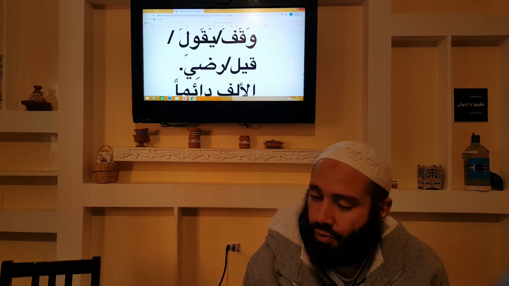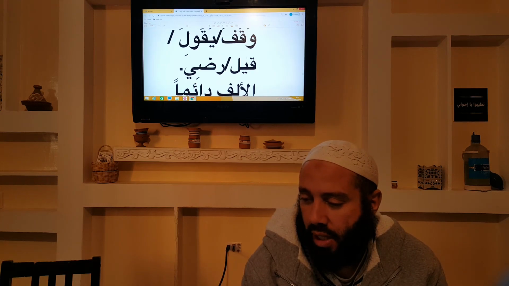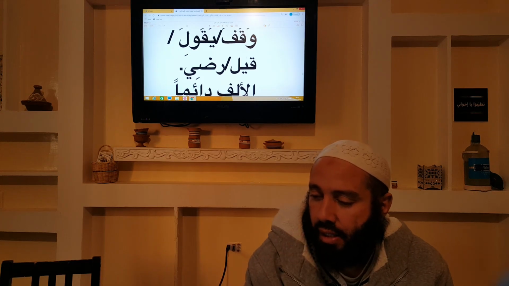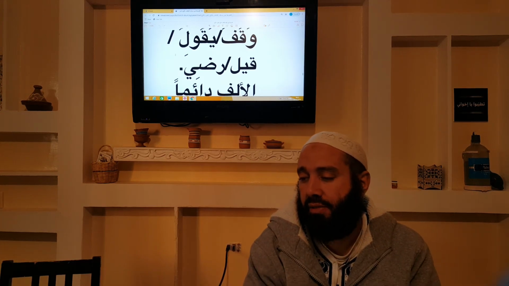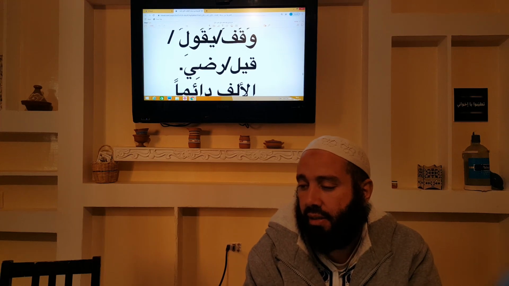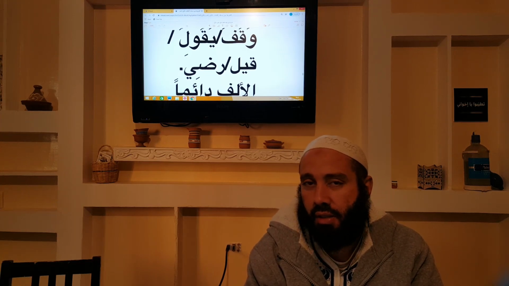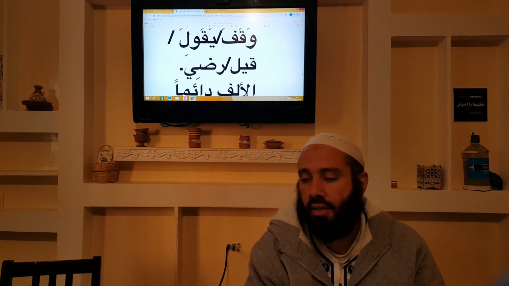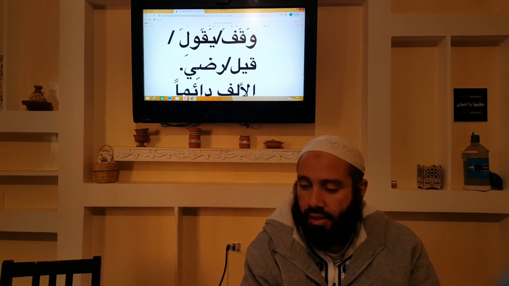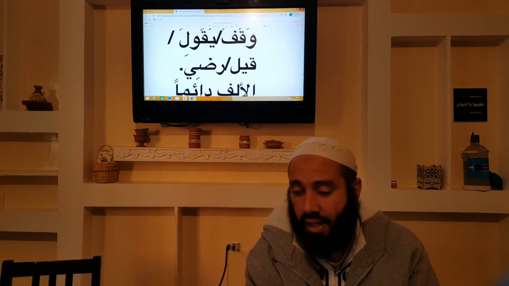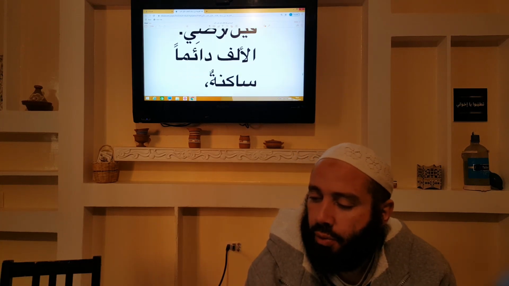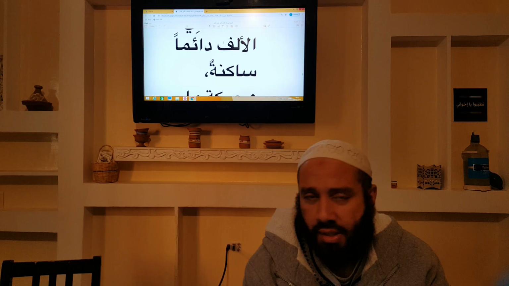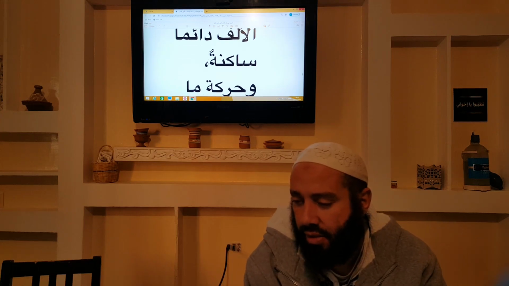But like I said, we don't write the sukun on the alif, waw, ya. It's not a mistake, but not common. But here, رضي, we find a clear fatha on the ya. رضي. He was pleased. رضي الله عنه. رضي, he was pleased. يرضى, he is pleased. So رضي فعل ماض معتل. Why? Because it has a حرف علة, although it has a fatha there. والألف دائما ساكنة. The alif has always sukun, as I've mentioned.